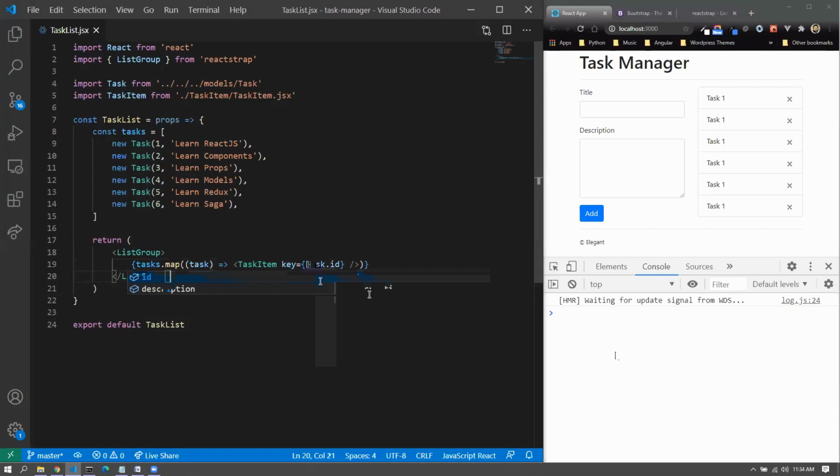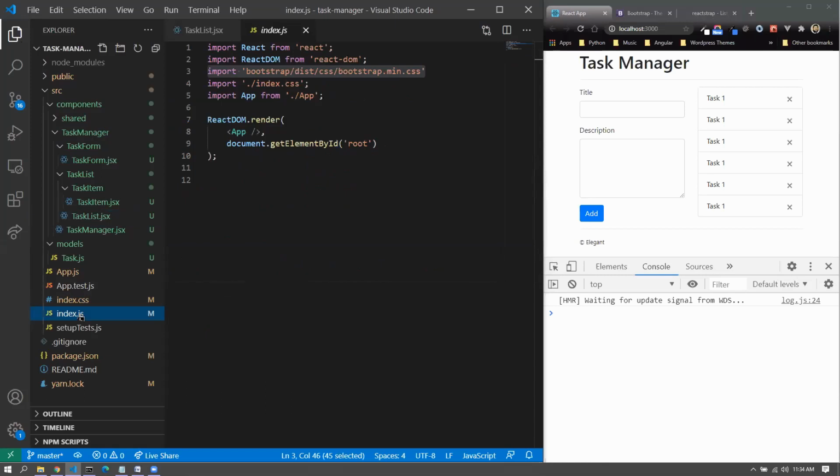Now, why did it give us that warning? And what did this key do, actually? So first of all, we need to know that ReactJS works on top of the virtual DOM, and the real DOM modification is done by ReactJS. So if you recall the first lecture that we had yesterday, when I said that document.getElementById is the one and only place where we'll be accessing the document object itself from the browser. Otherwise, we would not be doing it.